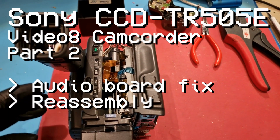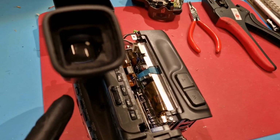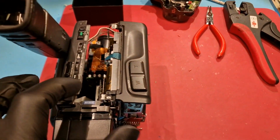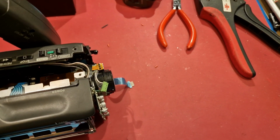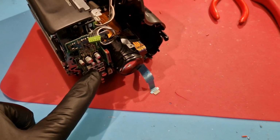It's time for an update video about the Sony CCD-TR505E, the one with the tiny color LCD in the color viewfinder. So in the last video where I was working on this camera, I noticed that there is a problem that I had to think about for a little bit, and this is about the audio board.